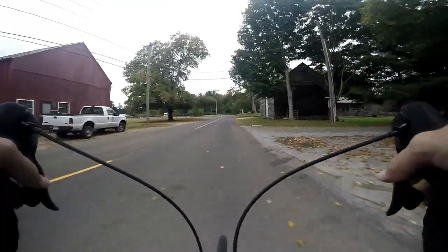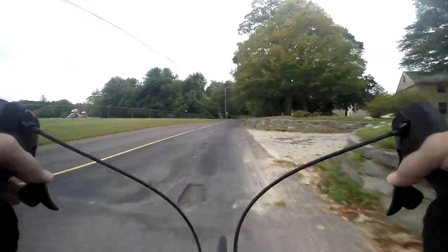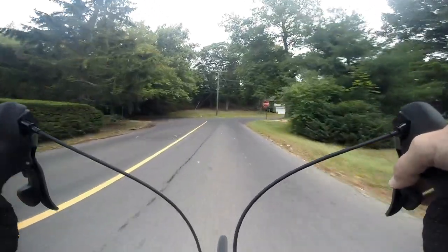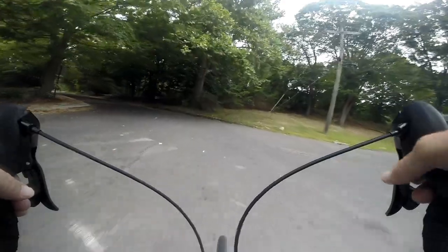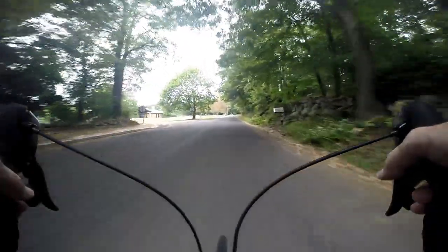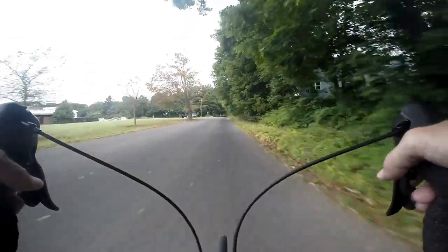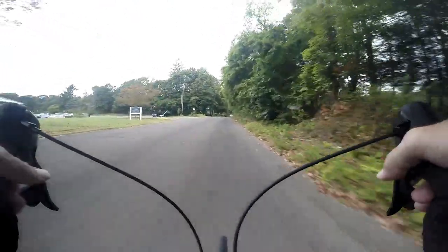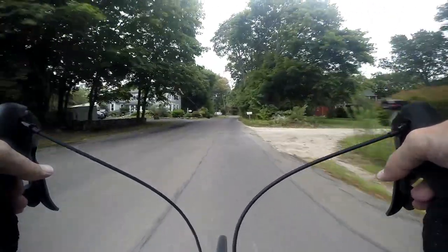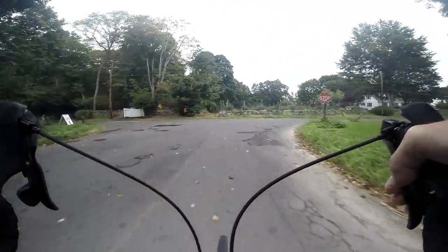So just for the hell of it, I said let's take the exact same ride we typically do and compare the differences: my GPS data from Garmin versus having Susan use the Strava app on the iPhone instead of the Wahoo Fitness app to record her ride. Big surprise — the mileage was very close, within two or three tenths of what I had. The moving time was fairly close, and the average speed was within about half a mile per hour, considerably closer than what Strava reports from a Wahoo file.